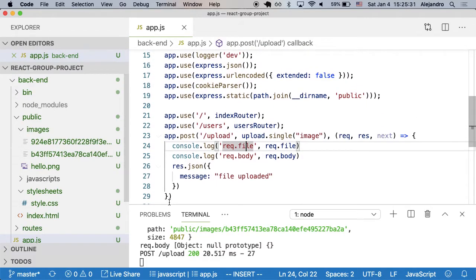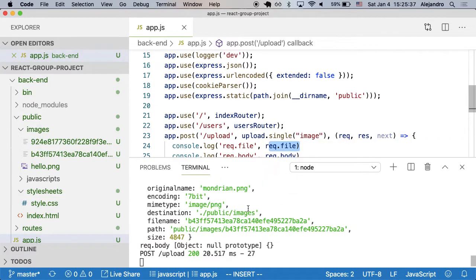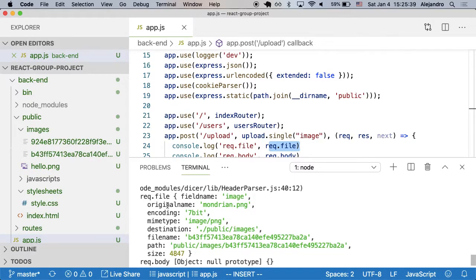Also, just remember that req.file will have an object with the file that you sent, which is gonna look like this. This is req.file. It has the original name, destination where it went, and the path where it was put. We're gonna use this path. This path will be what you save to the database so that you can access the image later on for the post, for instance.